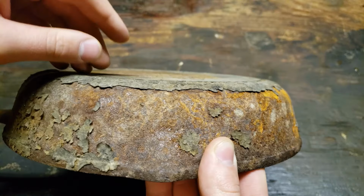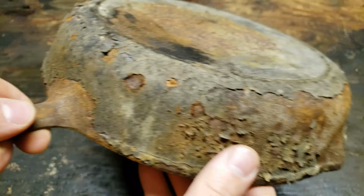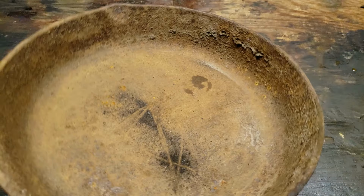And basically, as you can see, this is just flaking away. Beautiful, beautiful stuff. Really nasty. And we're going to fix it up.